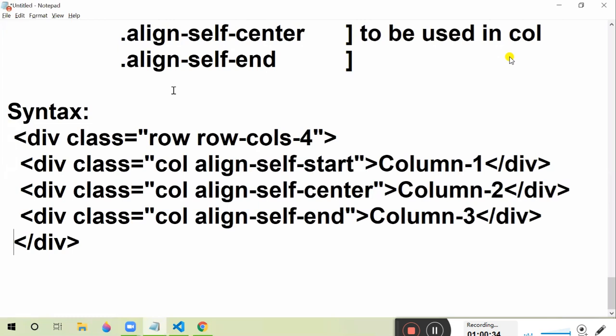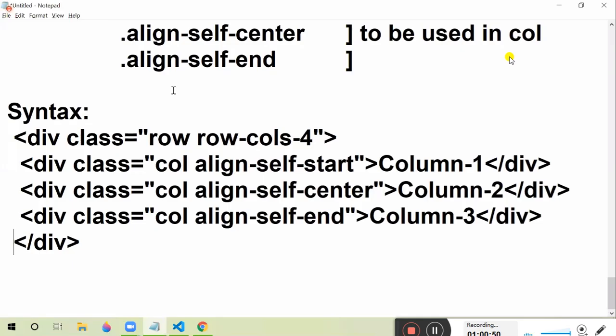That's what we want. For that, vertical alignment, horizontal alignments, how we can define column breaks, arranging the columns, so many other important points are there.